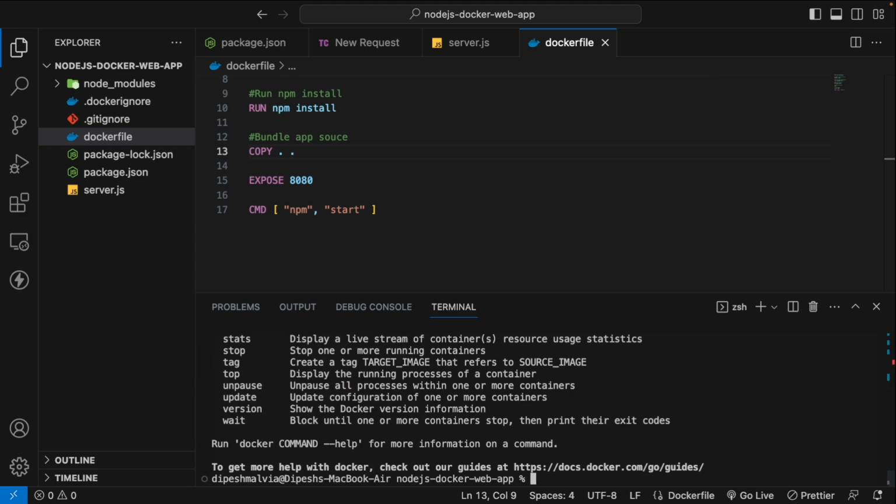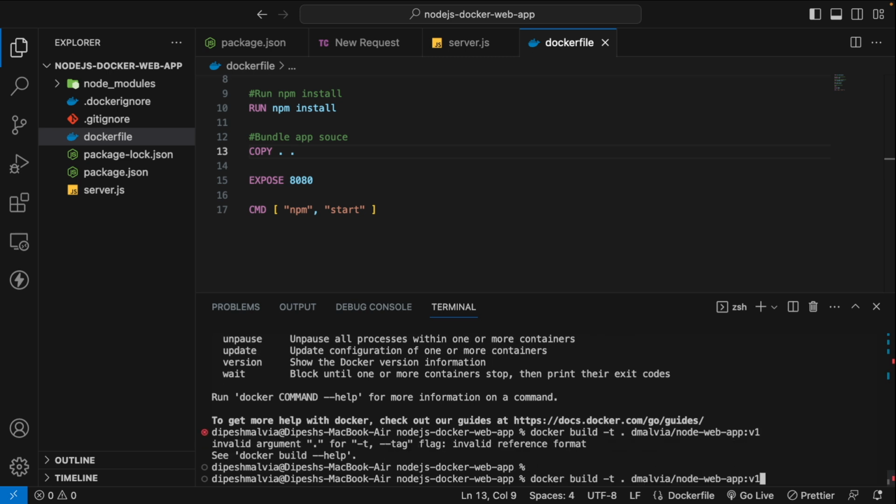So I'm going to go down, and here I'm going to have the docker build. So this is going to build my image, and for the image I also want to have a tag. So I'm going to put a flag as -t, and I want to run this on the current directory, which is the dot, and I'm going to give the name as malvia/node-web-app, and I'm going to give the version as 1 because we are going to create multiple versions of this image. So I'm going to hit enter.